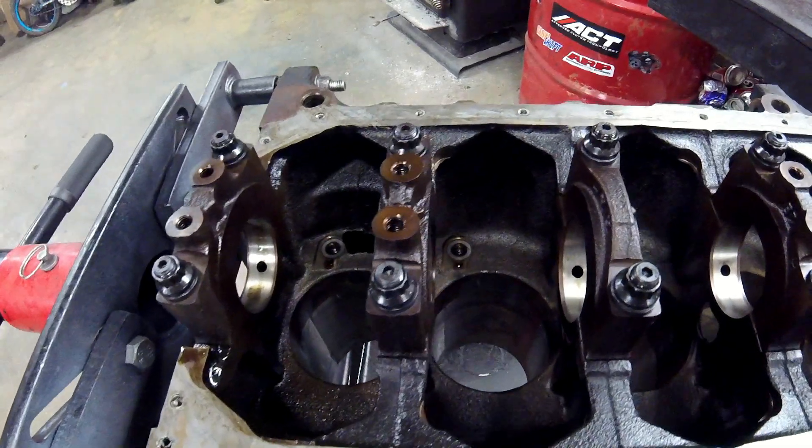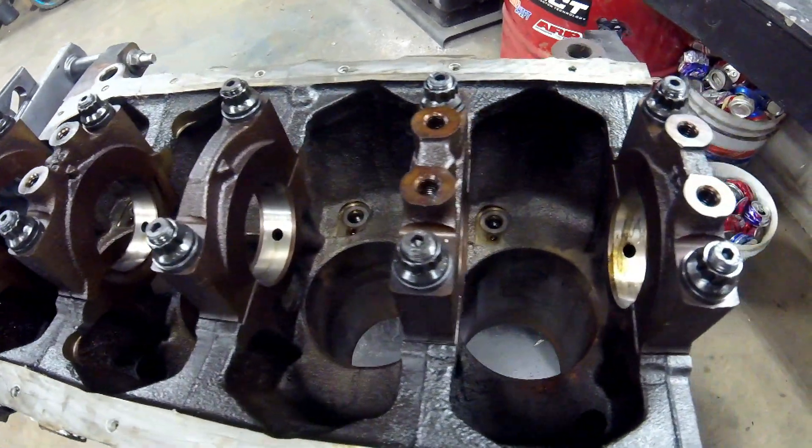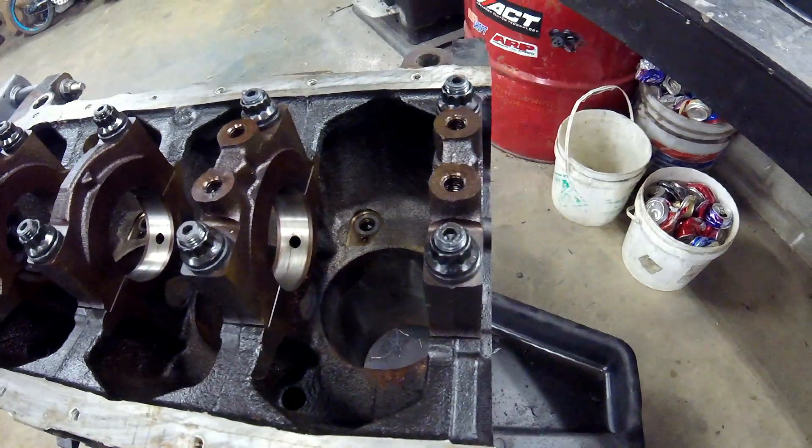This circle is no longer round — it becomes football-shaped due to the fact that you're actually compressing the metal a little bit. When someone says you get an oblong hole, you picture a massive change in shape, but it's really moving by like half a thousandth to a thousandth of an inch. It's hardly anything, but it's enough to throw the clearances on your bearing way out of spec. So when you put hardened fasteners in, you need to have the machine shop redrill that hole through the center to make it perfectly round again. You buy your fasteners, install them or have the shop install them, and when you drop your motor off to get machined, give the machinist the spec sheet that comes with the fasteners.